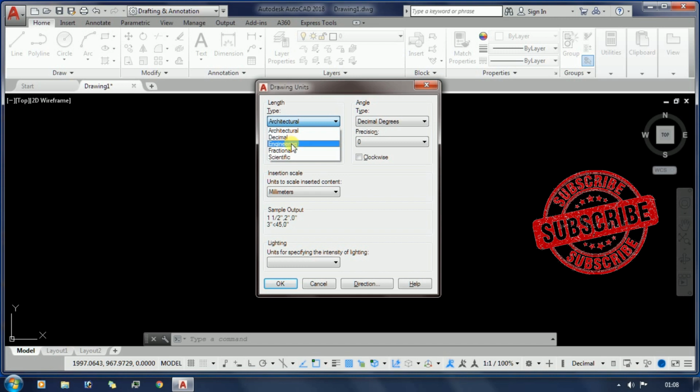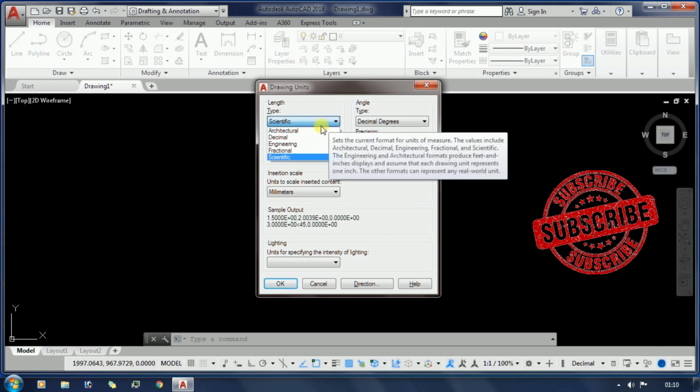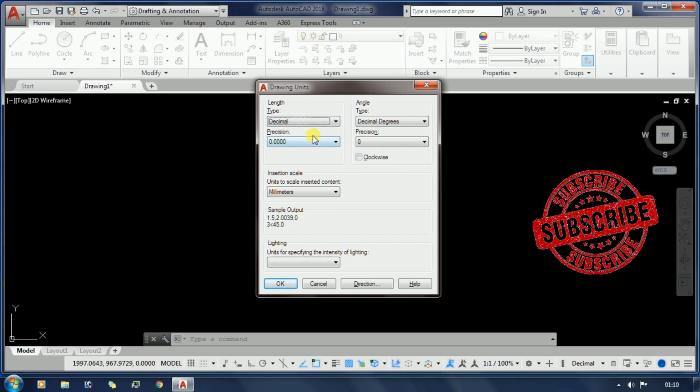Fractional units is used for minor values, like we have a value 0.25, and scientific units is used for major values like gigameter, hectometer, etc. It's used for big drawing. Here I choose decimal for this drawing and precision set according to my drawing decimal values.